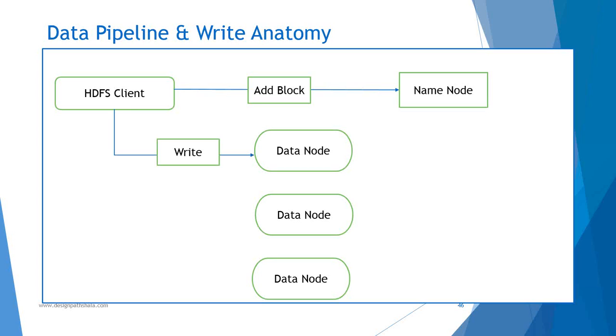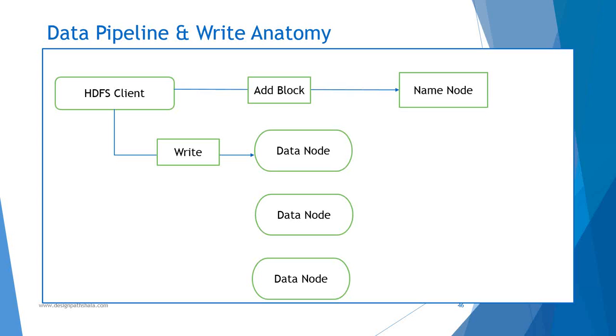The localization is always taken care of in this scenario. The first data node returned for this write would be a local node if the client is sitting on some HDFS cluster or HDFS node. If the client is sitting outside, then that first data node could be decided randomly, as we discussed yesterday. And then the second and third would be on some other racks, based on the locality and considering the network topology defined in the Hadoop cluster.